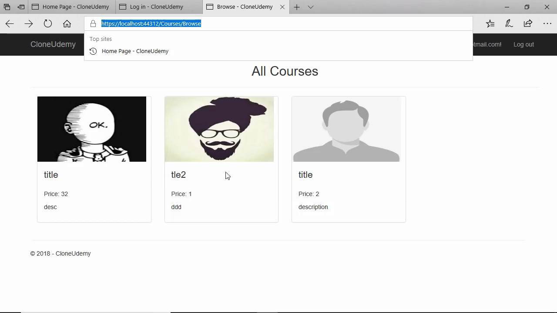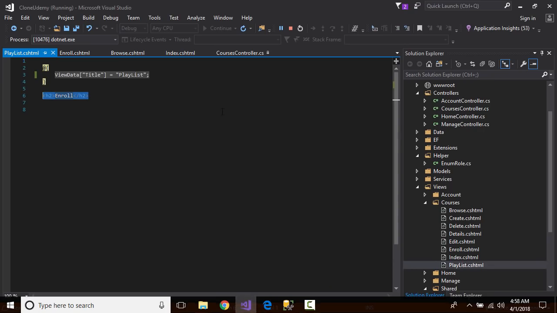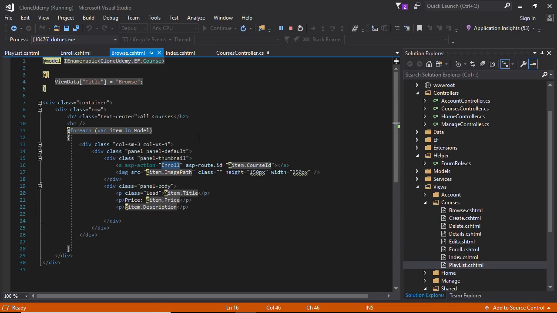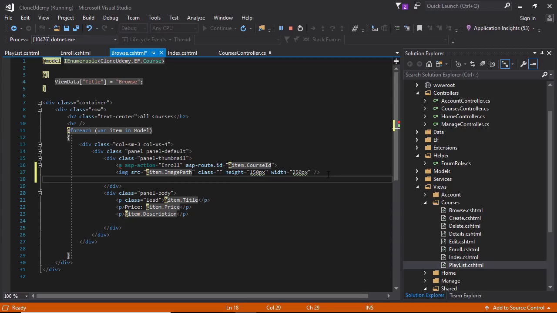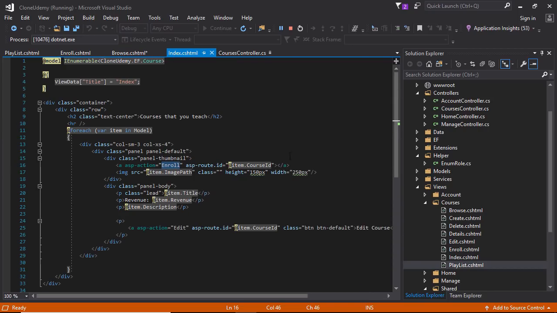Okay, I cannot click this image. Why? Go to browse. Okay, here the image needs to be inserted inside the anchor. Okay, action, here it is. Okay, now okay.